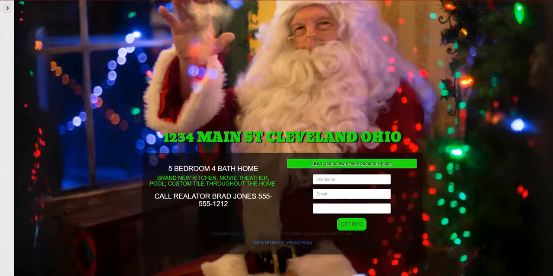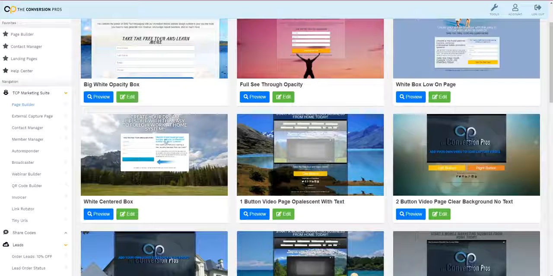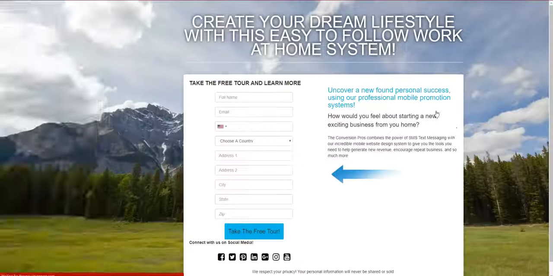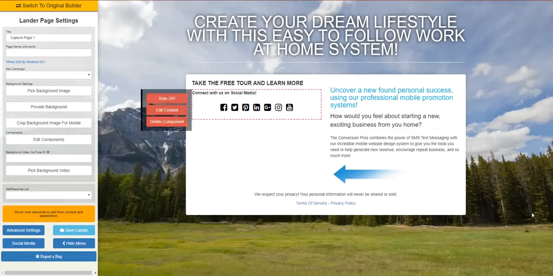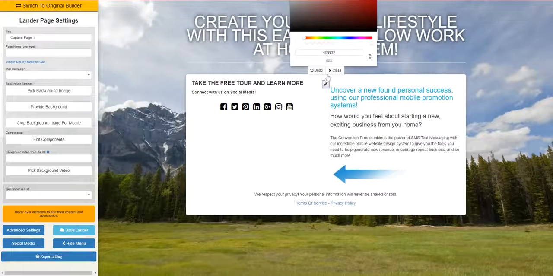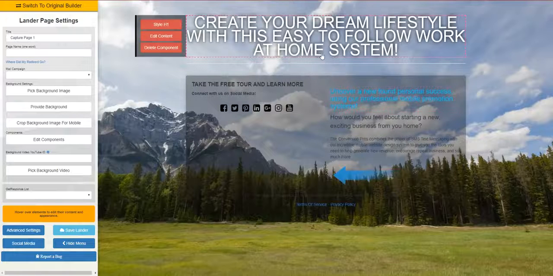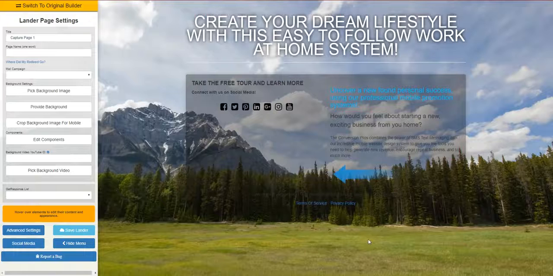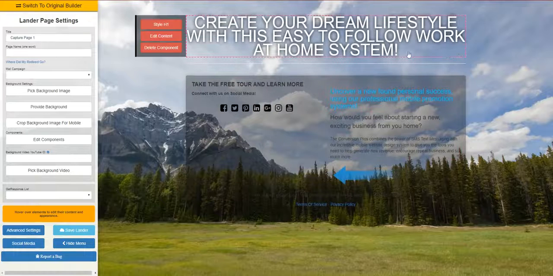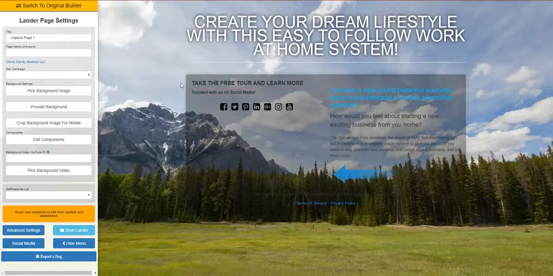So again, that's good. Now let's look at some of the other templates just for the heck of it. This template, I'm just going to delete this real quick, is more smack dab in the middle, but you still can play with the opacity. You see that? You can do that. So again, depending on the image you choose, you want to play with the templates and really adjust some things.